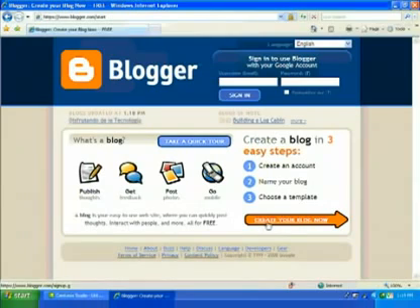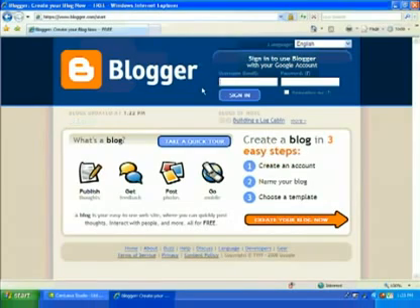Now if you use this link, or if you click on this arrow, it will have you start to create a Gmail account. From the previous lesson we learned how to create a Gmail account, so you don't need to use this. Instead what you do is you sign in using your Gmail account, and then it's through that process that you start beginning to create your blog.